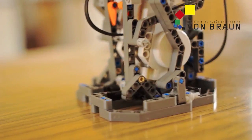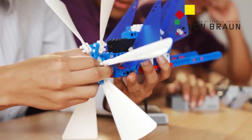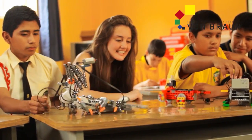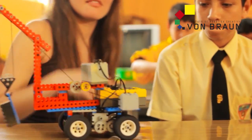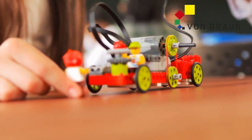When they create a robot and tell the robot how they want it to behave, it's a way of taking their own thinking and putting it out in the world and trying it out. It's sort of testing out their ideas. So when they write a program to control their LEGO Mindstorms robot, they're actually taking sort of a piece of their mind and seeing whether their idea really works out the way that they expected it to. As you experiment with the robot, you're not just making the robot work, you're making your ideas work.